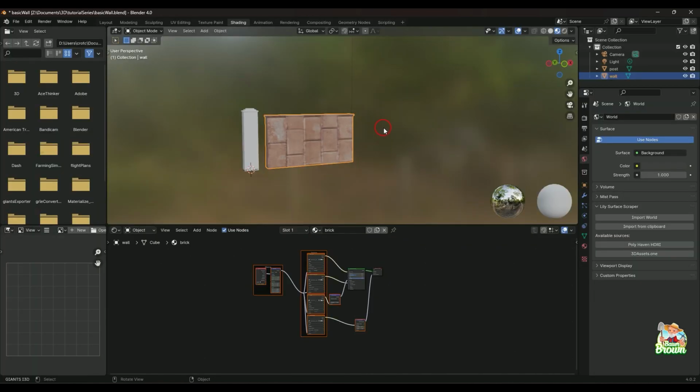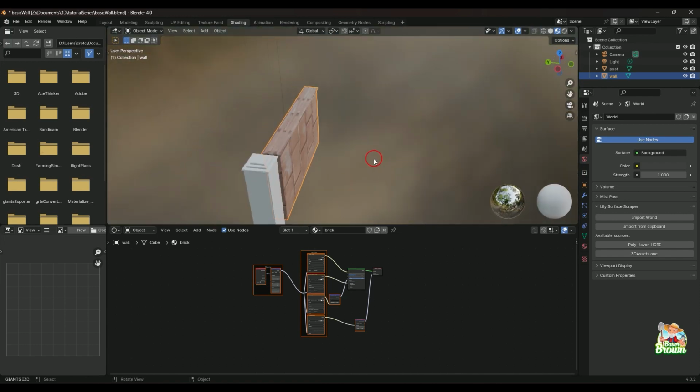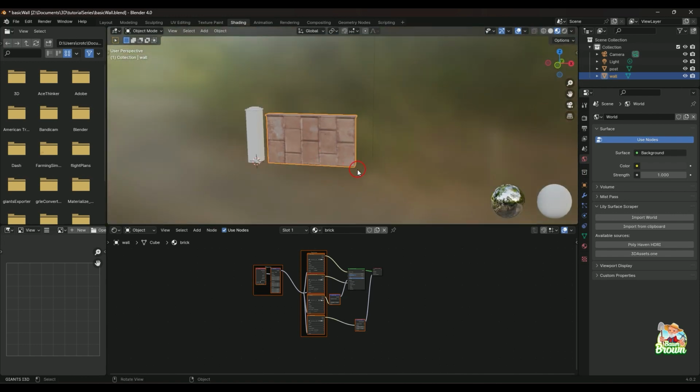All right. And of course, if we go back and have a look, everything is plugged in just the way it should be. No problems, right? So definitely Node Wrangler. Remember that. It's worth its weight in gold. You're going to need that, right? And this goes for any texture that you're working with, they can all be added the same way. It doesn't matter what you're working with. If you're working with PBR textures, your base game textures, or some kind of homegrown texture that you made yourself, it doesn't matter, they can all be included the same way.